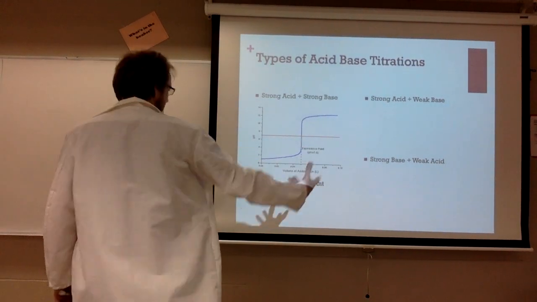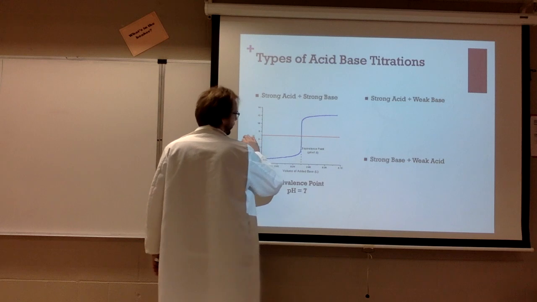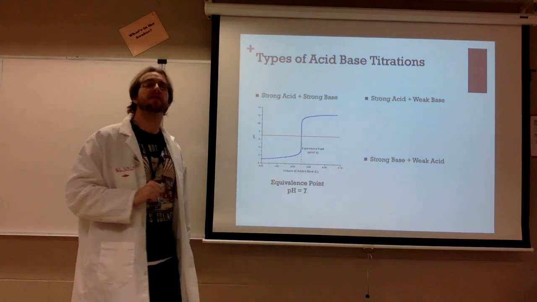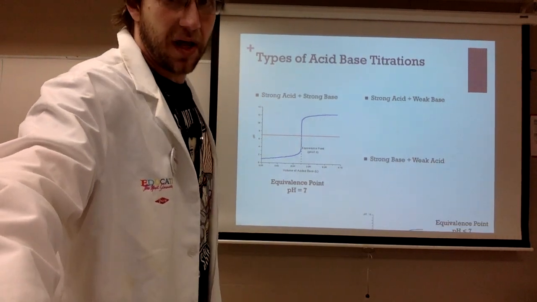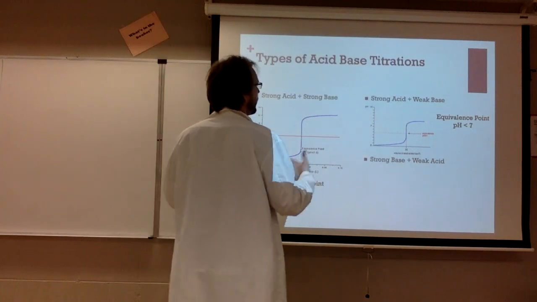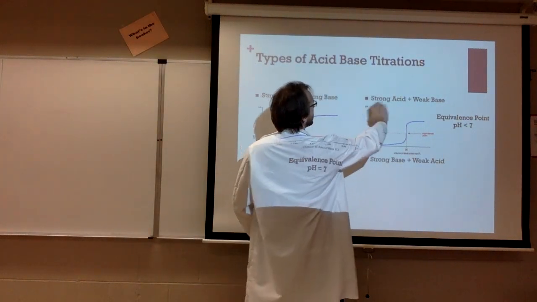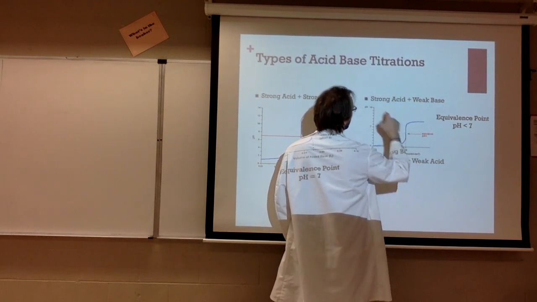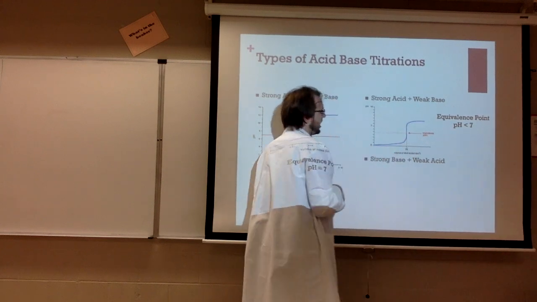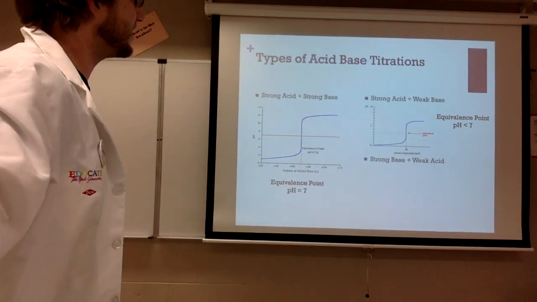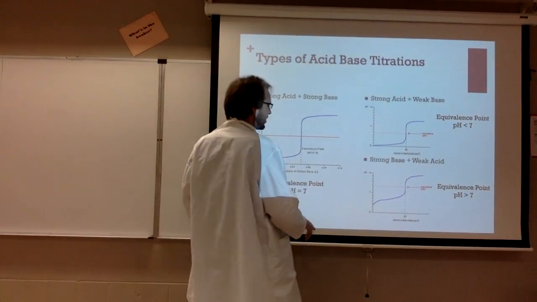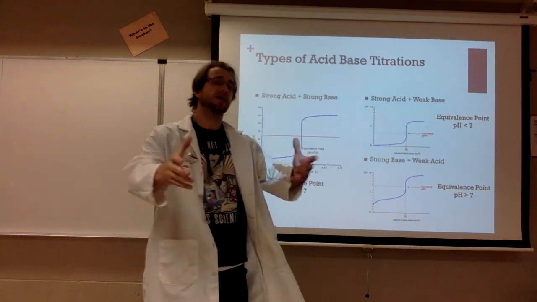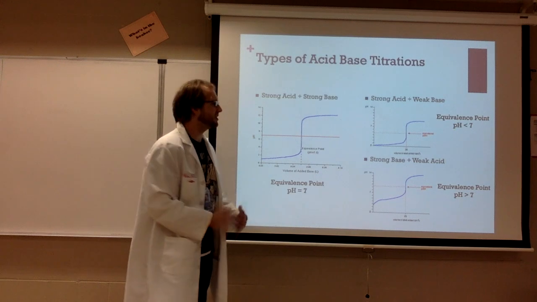If it's a strong acid and a strong base, this equivalence point is right where we would expect it. We've made perfect neutral water, and as a result, our pH is 7. And last year, we tried to explain that if you have a strong acid with a weak base, starting at low pH, we end up down below that equivalence point. We get pulled towards that strong acid side, which is true, but the reason we explained it is not quite so true. If we have a weak acid conjugated with a strong base, we have our equivalence point of greater than 7. And again, this is true. This is chemically what happens during these titration curves.